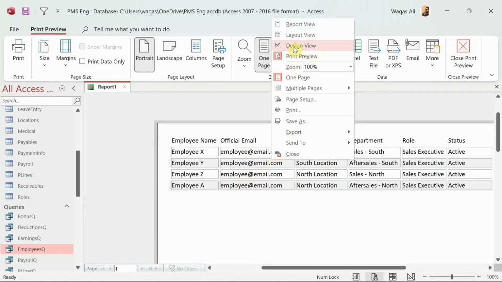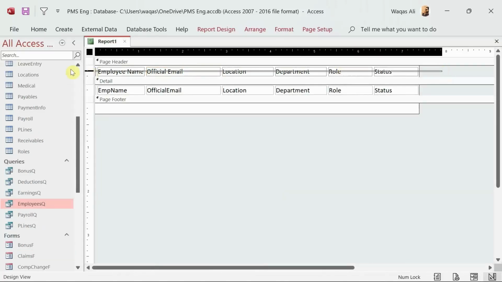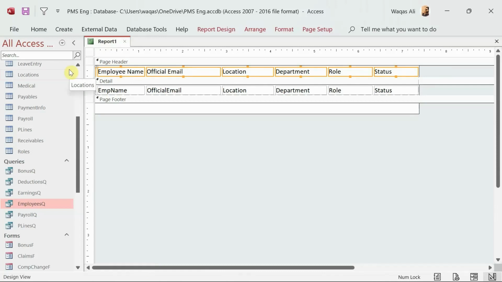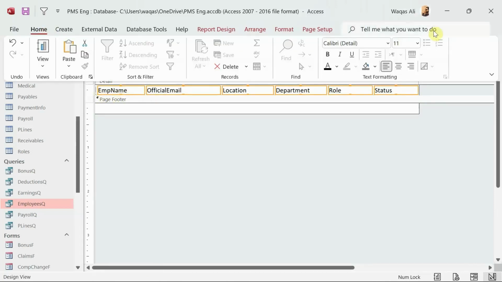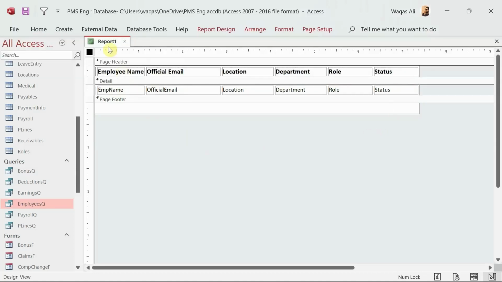It is very important that you do that. And now we'll do a little bit of makeup of this report. We'll make these headings bold. Let's say, we will reduce the size of the font from 12 to 10. Okay, that is done. And what else would we like to do?